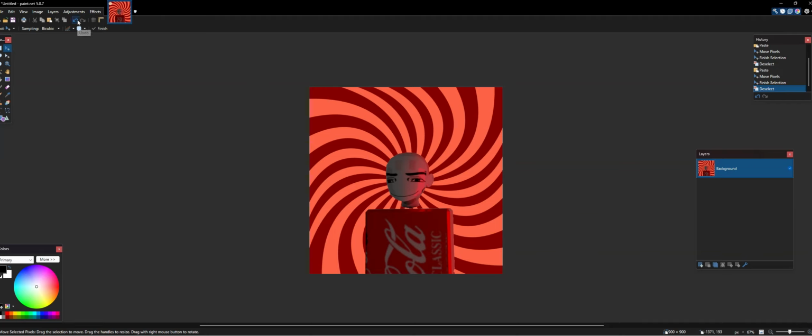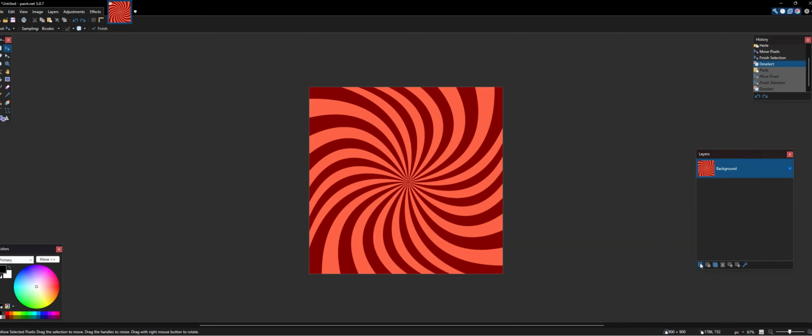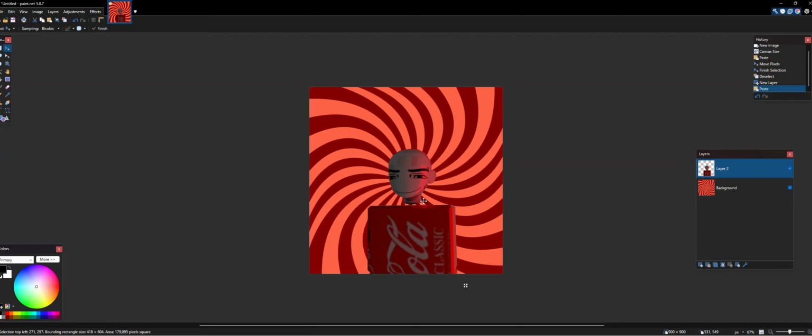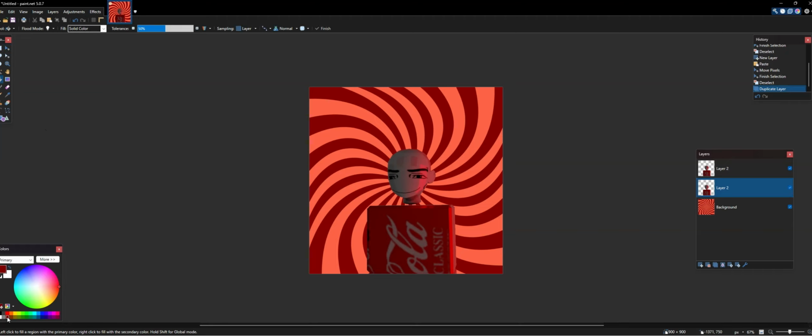Sometimes I like to add a little glow background, so I'll show you how to do that. So you want to create a new layer, paste it, make sure it's in the middle. Now duplicate this layer. And now we want to go onto the second layer, take out your paint bucket tool, take out a color you like, and just start clicking. It will come up eventually. See, look.